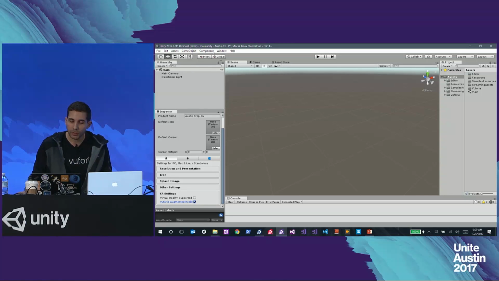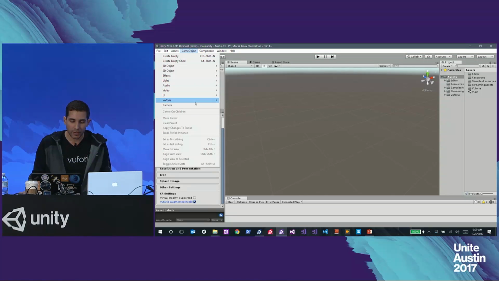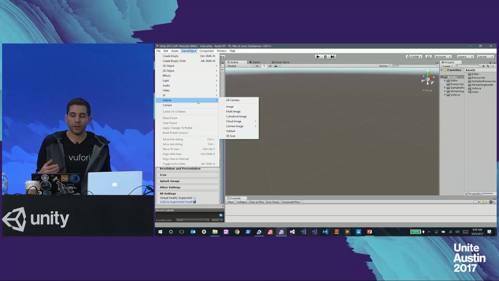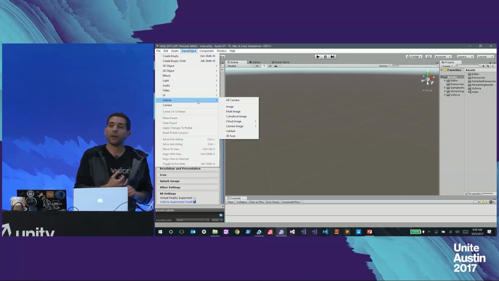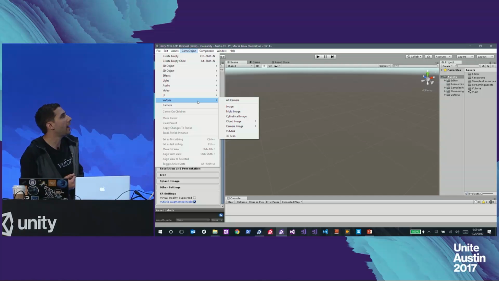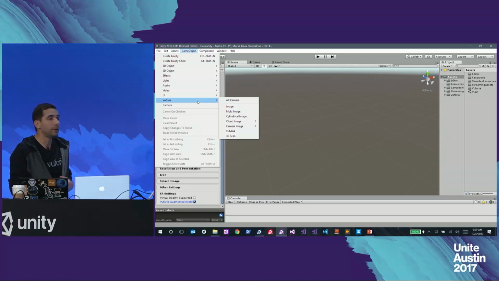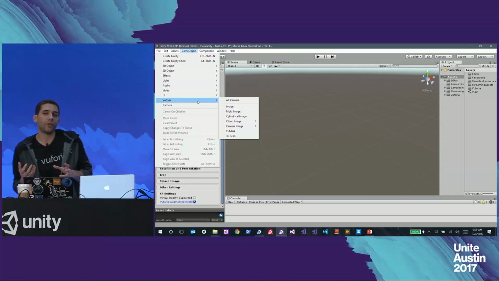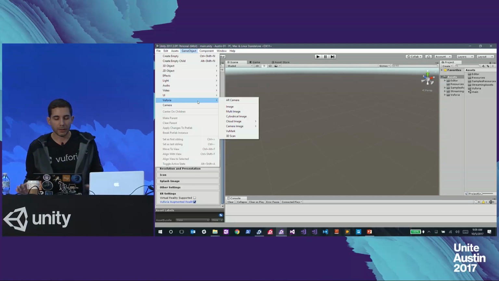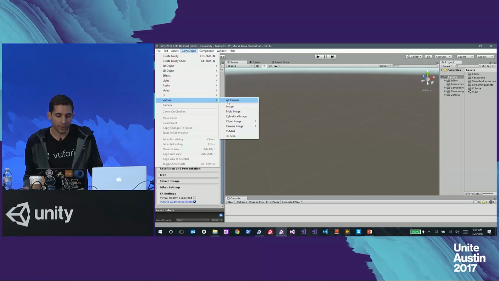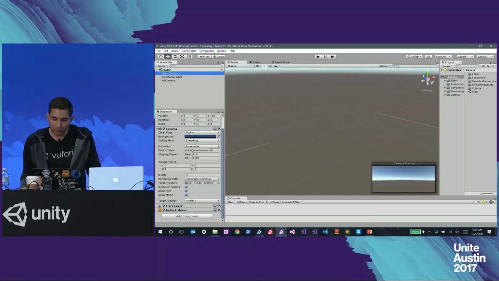Once you have that enabled, you can go into our Vuforia menu inside of the game object. Here you can see we have an AR camera, which I'll talk a little more about, and then all of the different objects that Vuforia can recognize in this list: the image, the multi-image, the cuboids, cylindrical, etc. Everything, all the different types of objects, you'll find here. I'm going to insert an AR camera and remove the main camera.